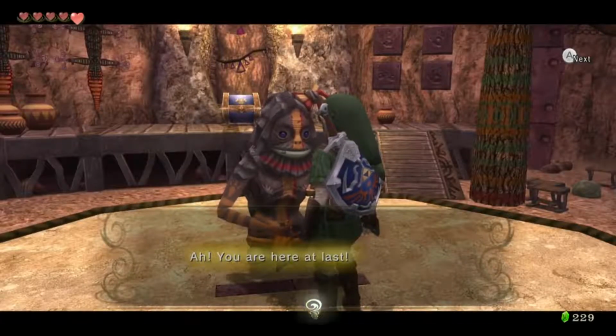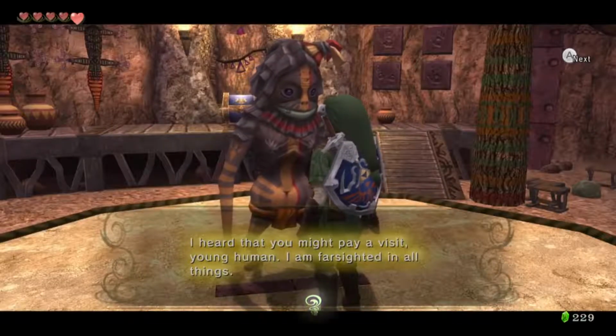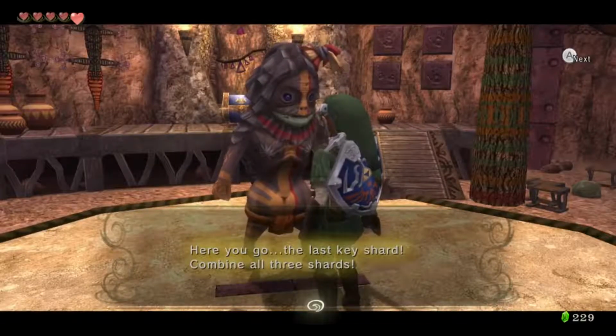Ah, you're here at last. I heard that you might pay a visit, young human. I am far-sighted in all things. Here you go, the last key shard.